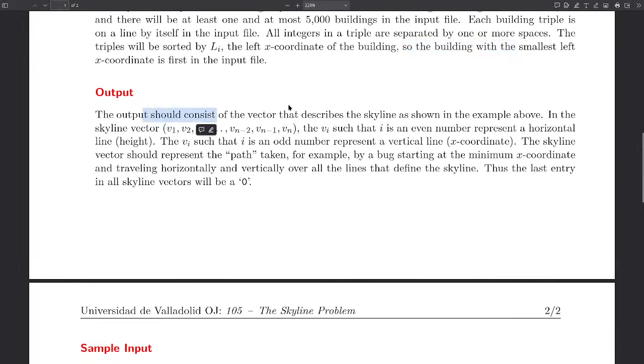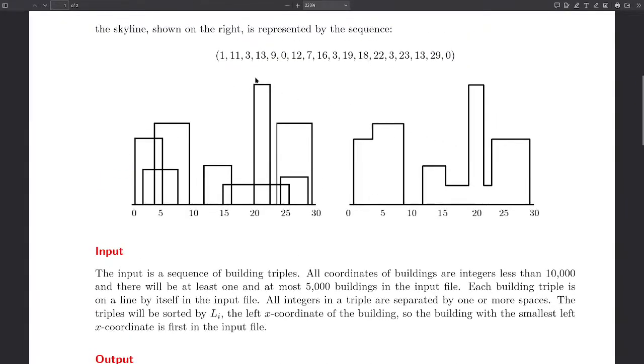The output should consist of a vector that describes the skyline as shown in the example above. In the skyline vector v1, v2, v3, ..., vn, the vi where i is an even number represents a horizontal line height. If it's not, then it's vertical.